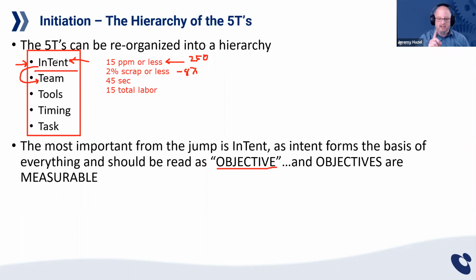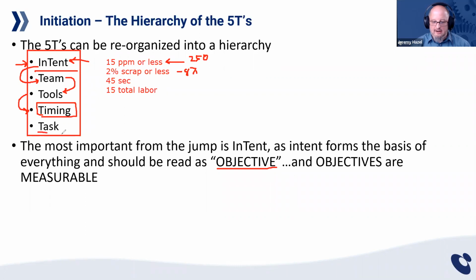Okay, hear me very clearly on this. The intent comes first. Do you think when NASA plans a mission, they look at the astronauts they have and they decide on the mission? No, you decide on the mission and you pull the right individuals to accomplish that mission. That's the way it works. And the team utilizes the tools. The tools are utilized within the timing because the timing is simple, right?